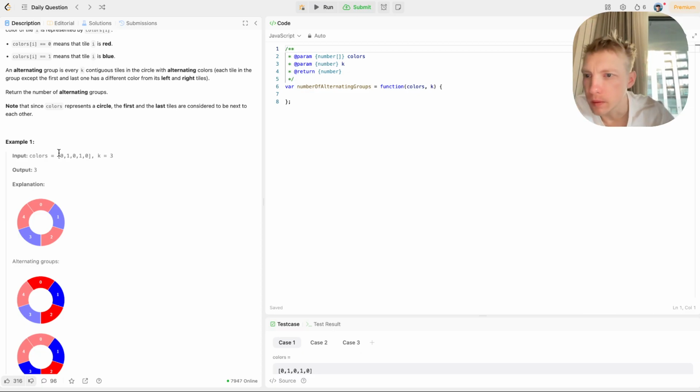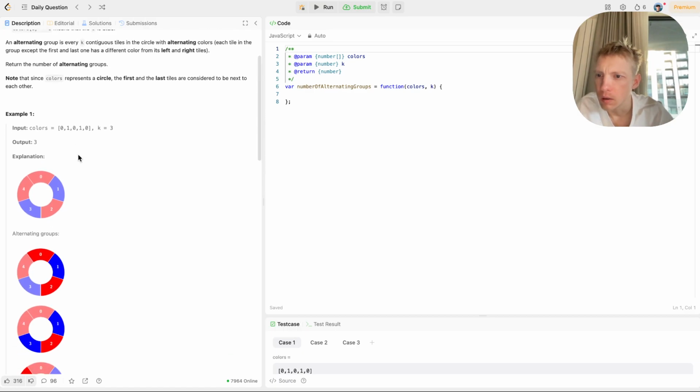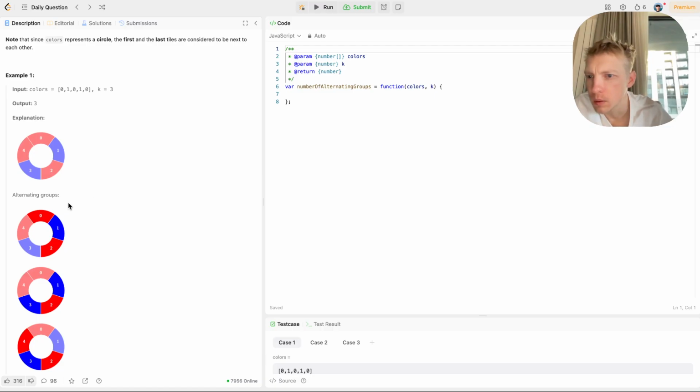Okay, colors, k is 3. Output 3. One, two.